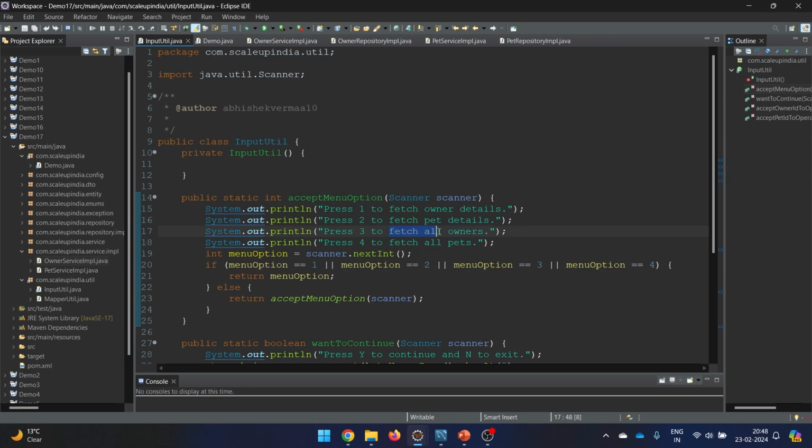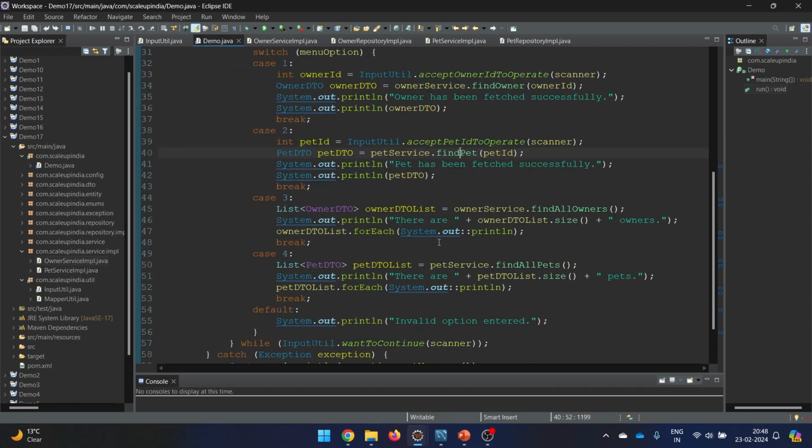So now let's go for the third part, that is fetch all owners. So first of all we will be implementing this. Later on again we'll come back to press 1 and press 2. Okay, so let's go here and see. So now it says find all owners. So till now I haven't implemented anything like this. So what will happen, I will ask it to find all the owners. It will give me the list, and here first of all I'll tell what is the size of the list, and I'll say there are these many owners. As you know that in our database we have 72 owners, so it will print 72, and then it will print all the owners also here.